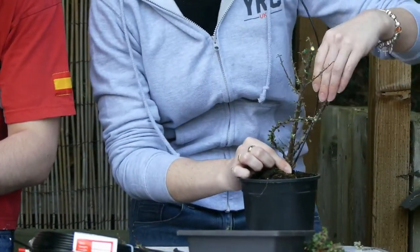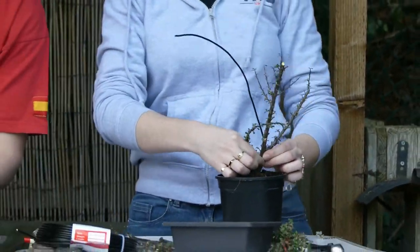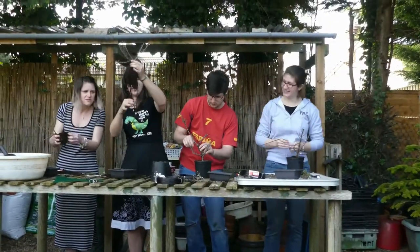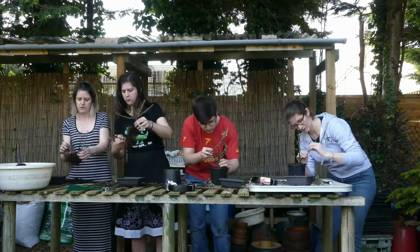Because you don't wire like that. No. You watch Nigel. Well, Nigel doesn't wire. Does he not? All natural shape. It's against the laws of nature. Come and look at the long one on this. Okay. Chop it. Cut.